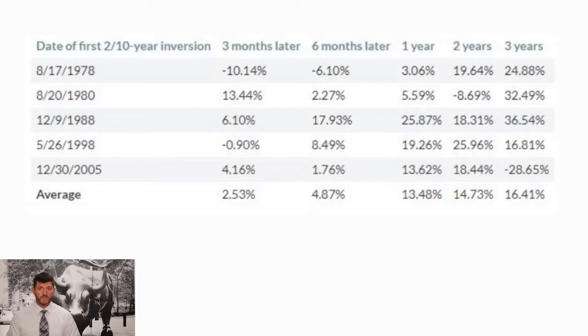On the next chart here, we wanted to take a look at how many times these scenarios, the S&P 500 has been positive after the yield curve inverts. So 3 months after the yield curve is inverted, the S&P 500 has been positive 3 out of the past 5 times. Now the S&P 500 has also been positive 4 out of the past 5 times this has happened, 6 months, 2 years, and 3 years after the inversion. But what's most important to note is 1 year after a yield curve inversion, the S&P 500 has actually been positive 5 out of the past 5 times that this has occurred.